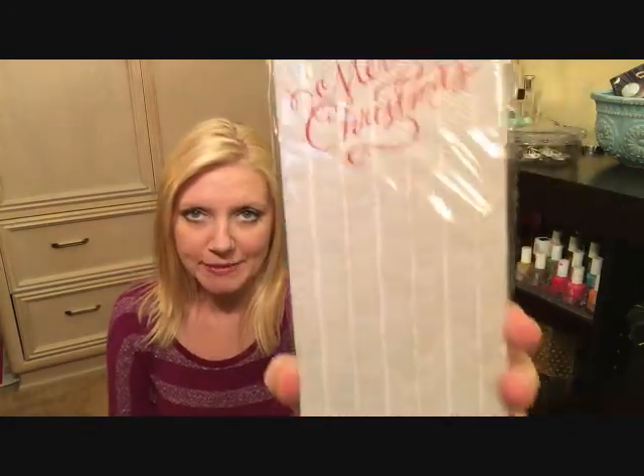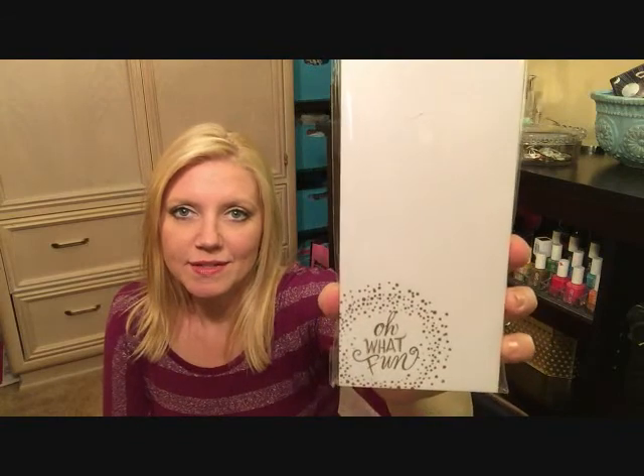Next I'll share Target Dollar Spot. I was hoping to find Christmas things — I didn't find everything I had hoped, but I like what I did find. I picked up these page flags, which I thought were adorable. I really liked this notepad — it says Merry Christmas. I thought that was just a really classy, elegant print. I like that it's a gold foil look, so that's one of my favorites.